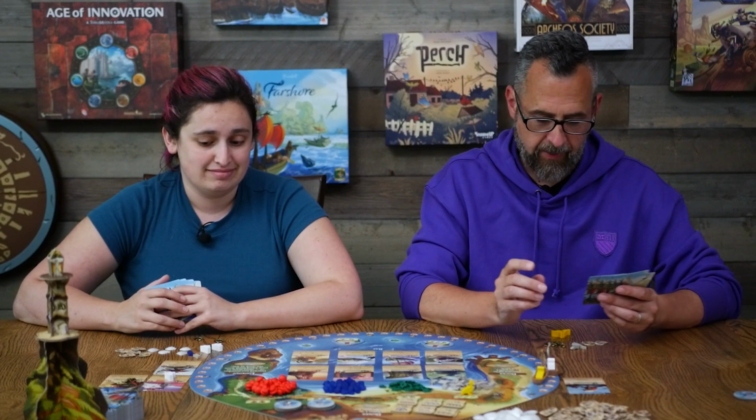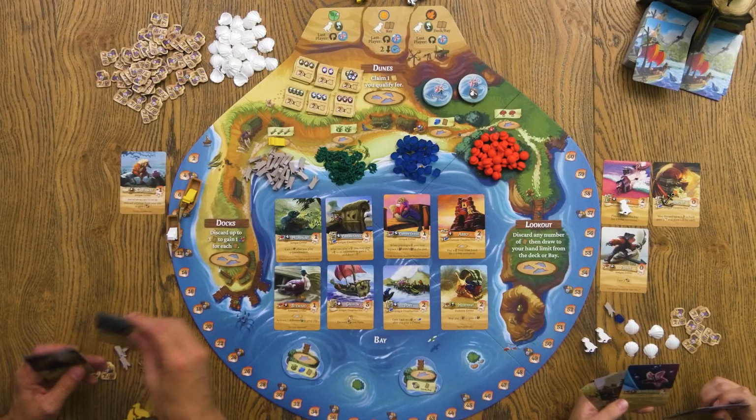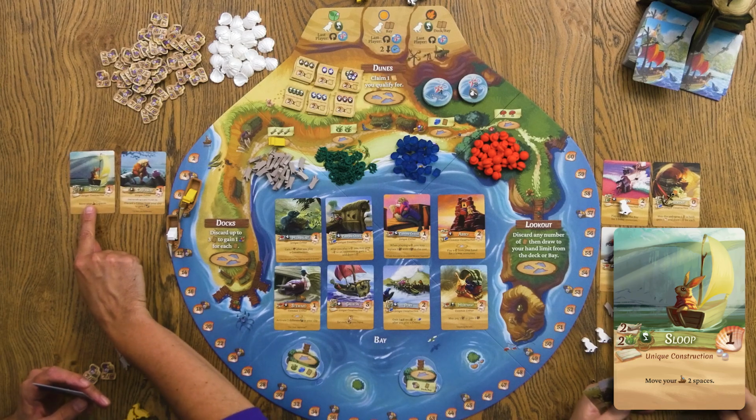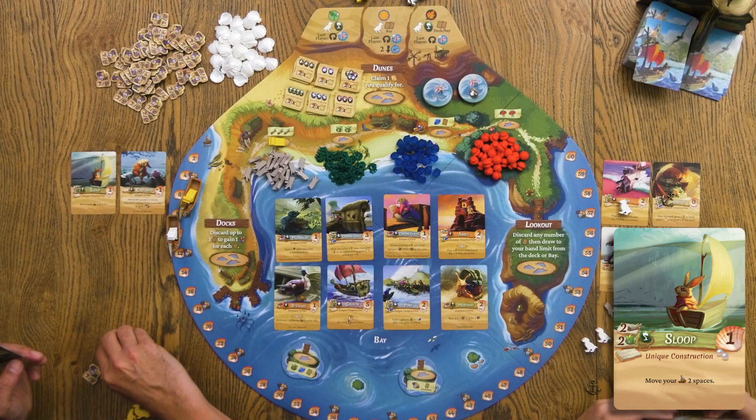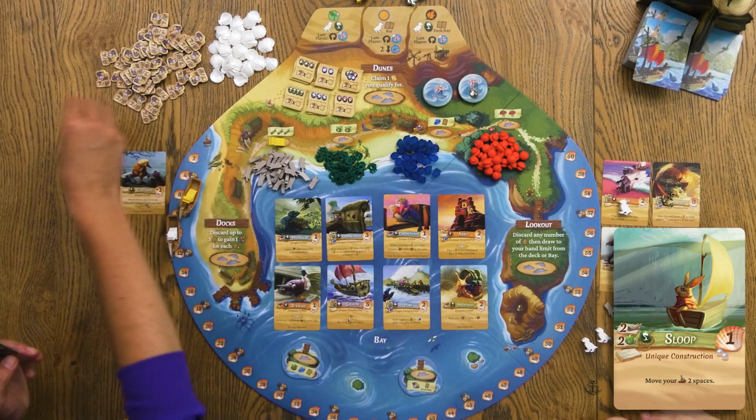Crazy. All right, back to me. Back to you. All right, I am going to play this sloop. It's a unique construction. It's going to cost 2 wood and 2 of these, which seems crazy, but I'm doing it.